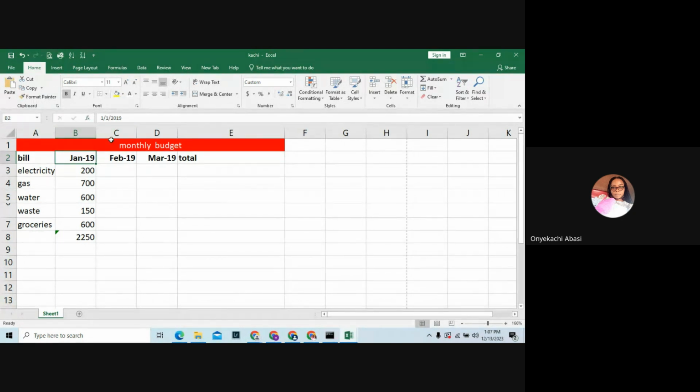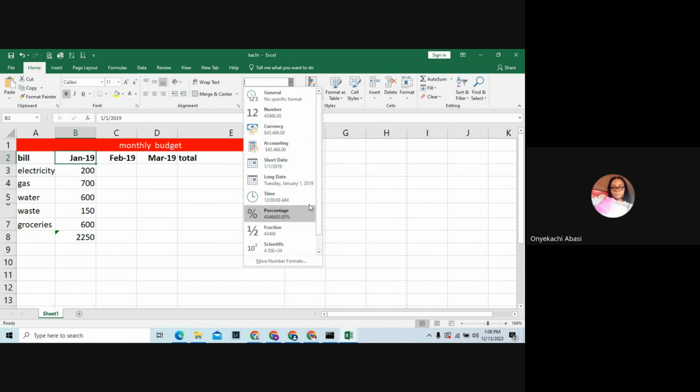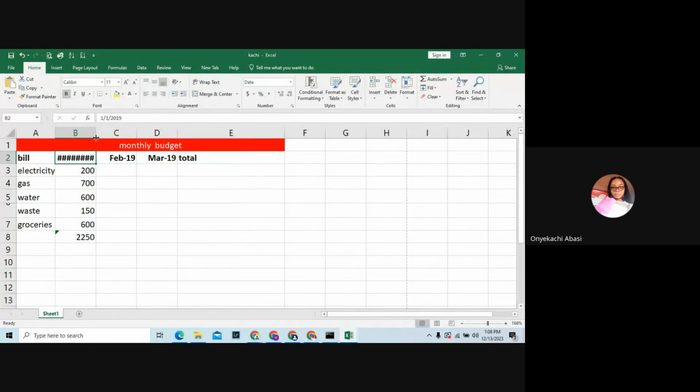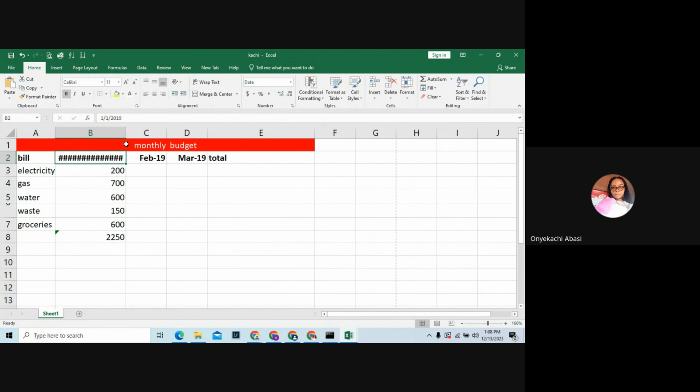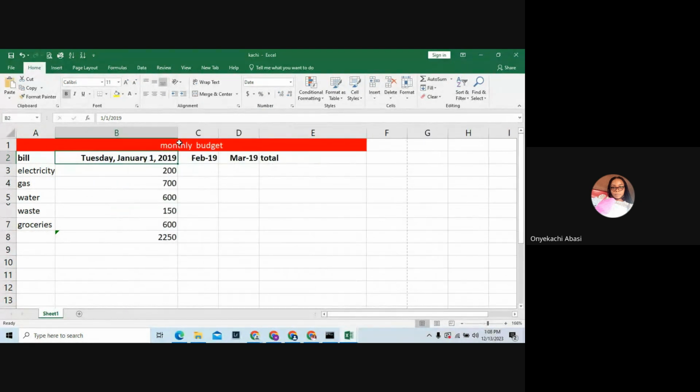You see why it's always important to pay attention to the formula bar. Now let me click on this. There's a provision for date here. This is date, long date. Let me expand this. You'll see the long date, Tuesday, January. It tells you that 1st of January 2019 was on a Tuesday.